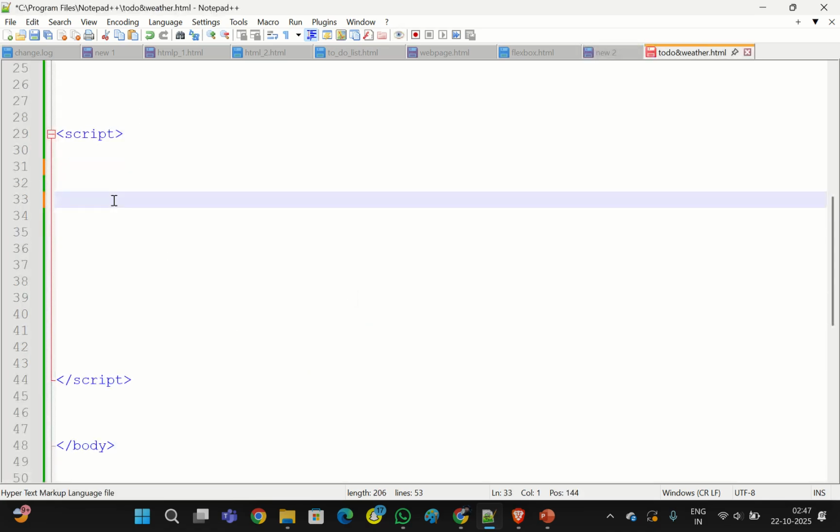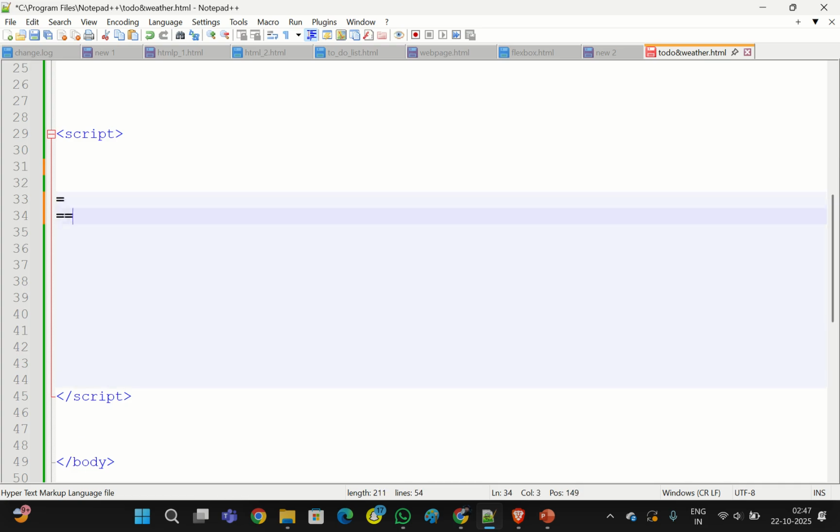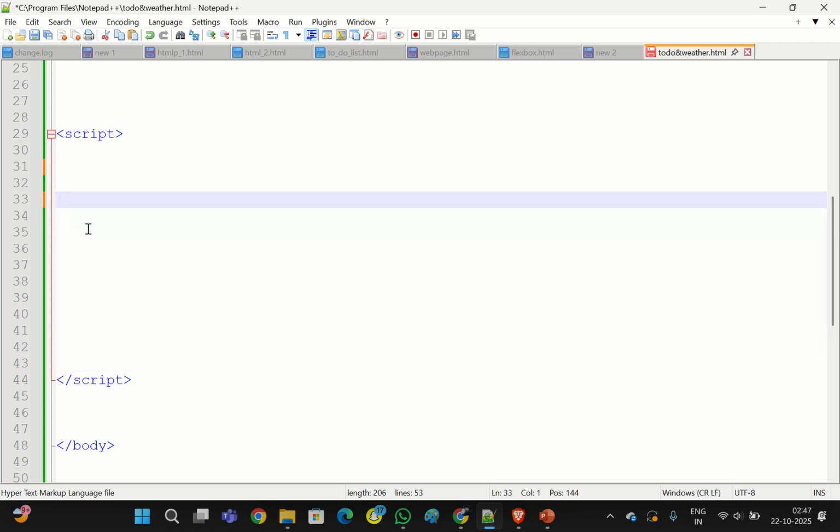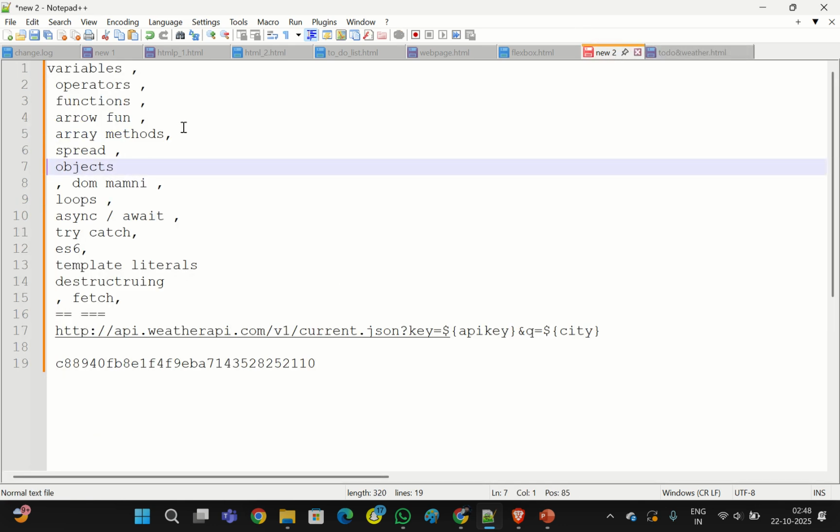We have operators: assigning operator, mathematical or arithmetic operators, that is plus, minus, and the ternary operator, and logical operators, which we are not going to use currently, but we will use in upcoming projects.